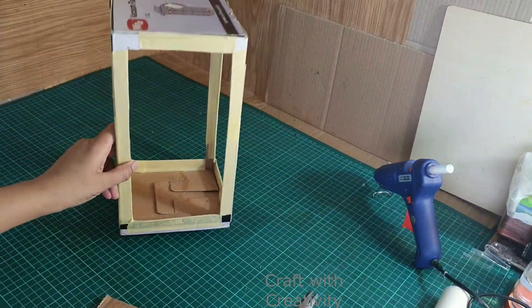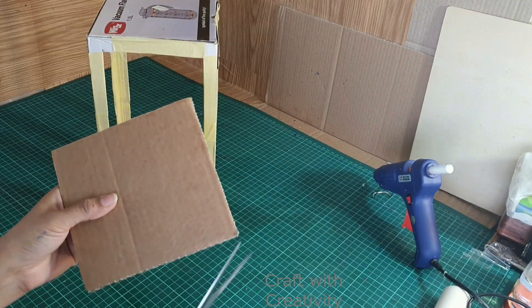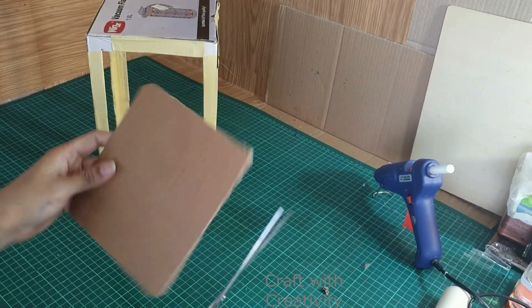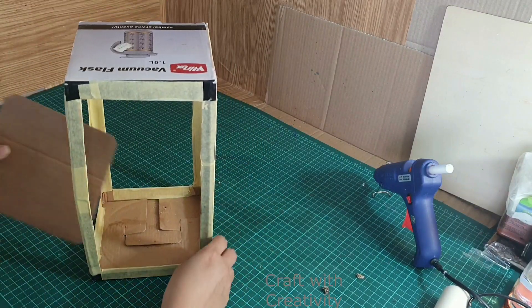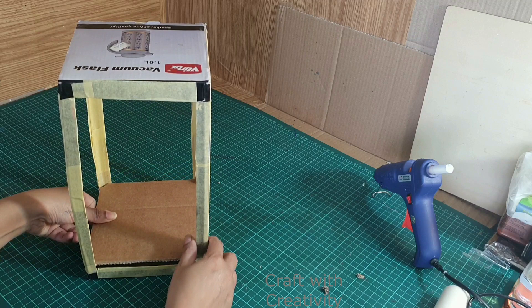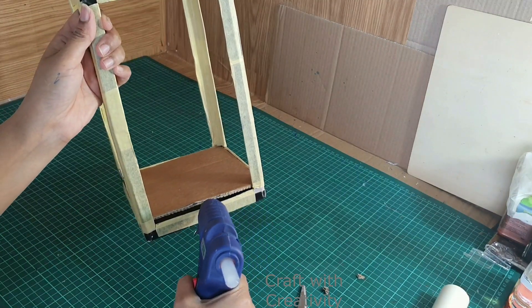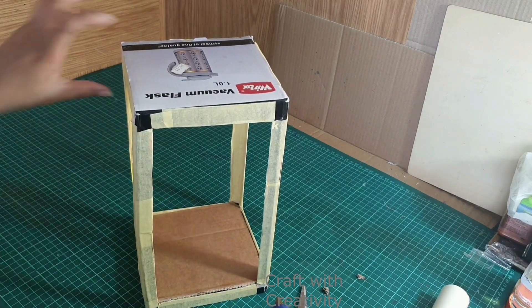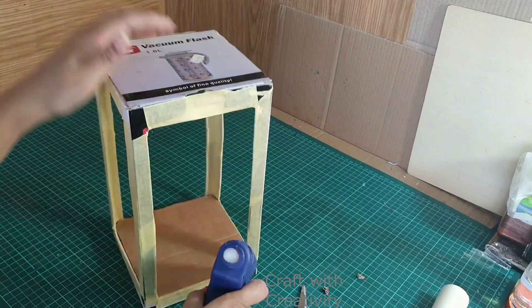So this is how it will look like. Then I took the same size piece of cardboard and I am going to put it on the bottom of the frame because that one is not clean and not strong enough. So I took the thick piece to put it on the bottom to make it a little bit heavy and give it nice finishing. Then I will be using hot glue to stick it from the sides.